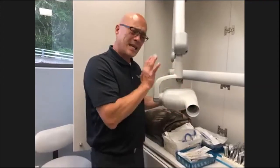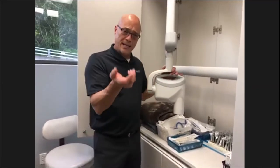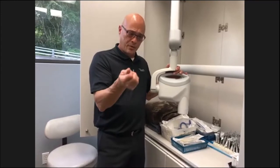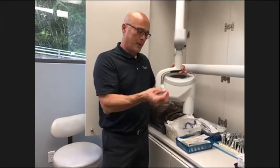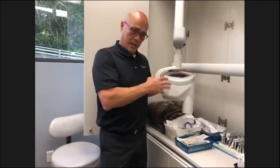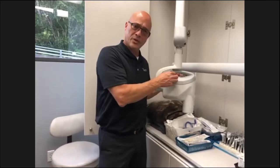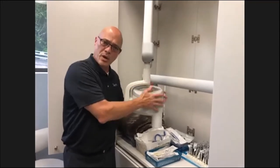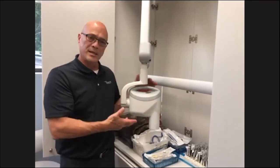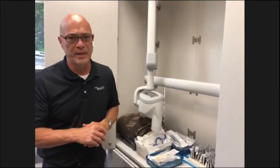If you have to disinfect, make sure you're not spraying the area down. You want it dampened enough to meet the requirements of your disinfectant wipe. But the more saturated it is, the more corrosive it is on the plastic, because that just leaves that much more. You do want to leave some moisture on there for the set amount of time for that disinfectant to work, but try not to oversaturate when you're disinfecting.